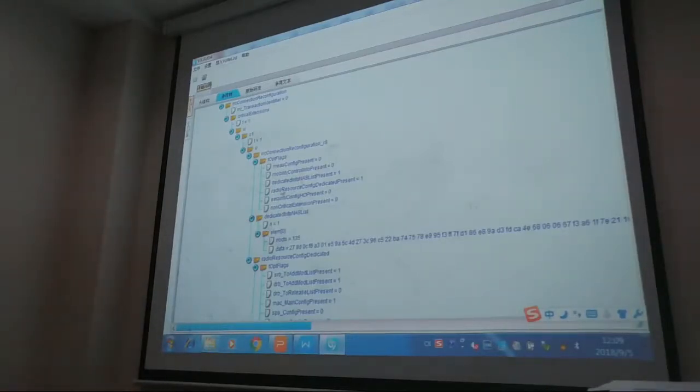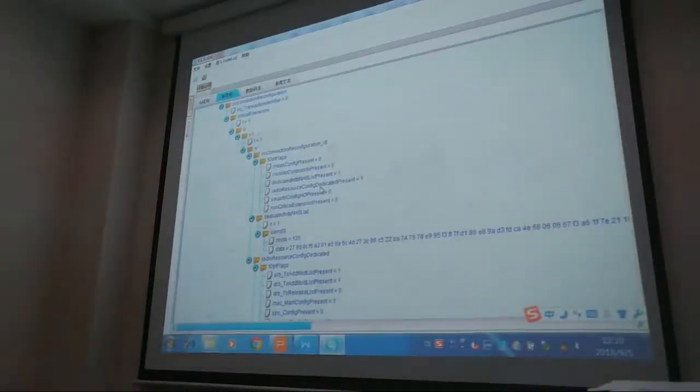Yeah. And for dedicated info NAS, because this RRC reconfiguration also needs to contain some information from the MME, for example, the attach accept. Here is one. It contains the dedicated info NAS, for NAS signaling. And the radio resource config. Because here we need to configure the DRB and the SRB2, so we need to configure the radio resource for it. So it will contain the radio resource config.